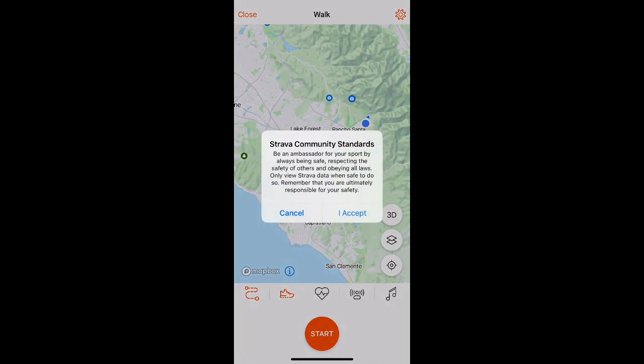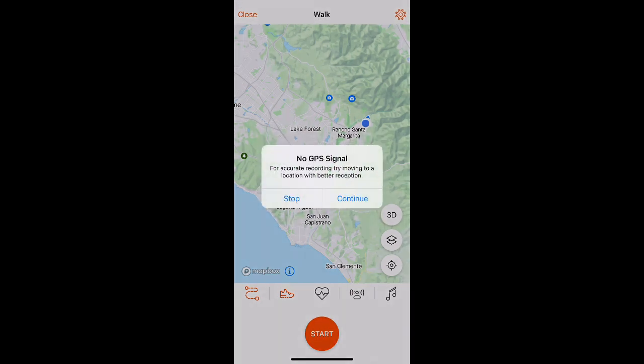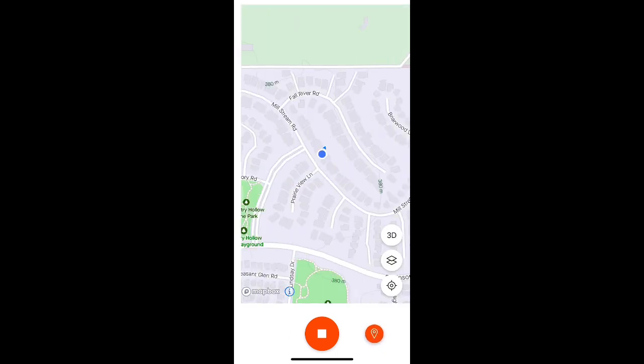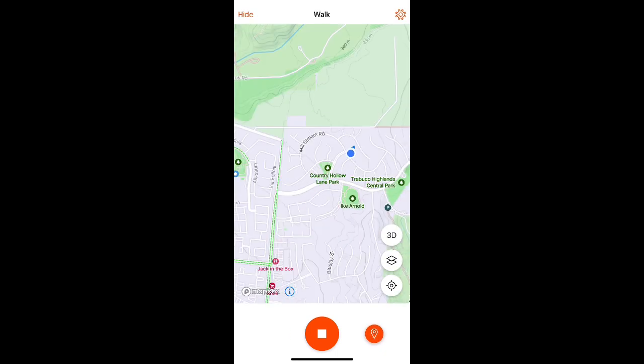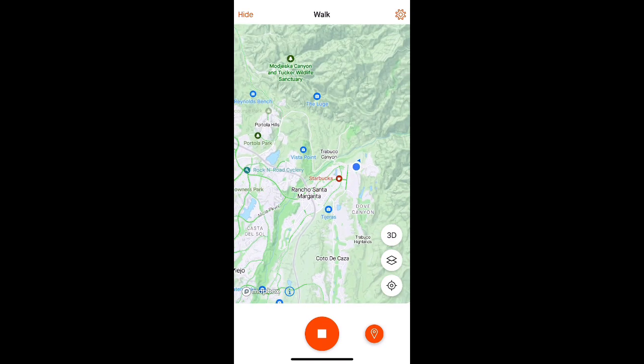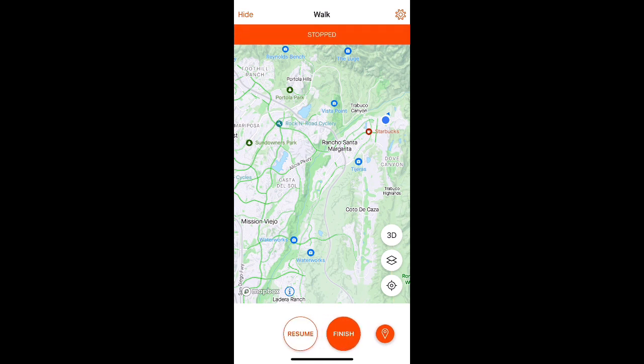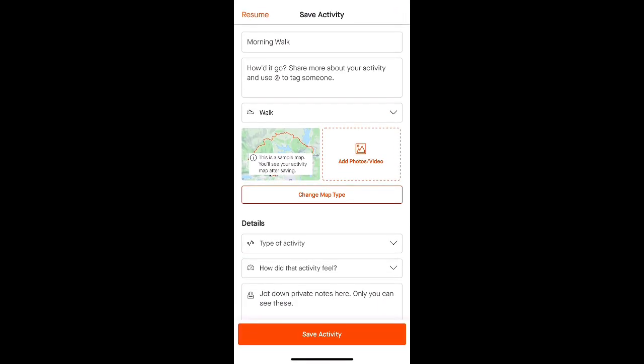This section will show us how we actually log our activity in the Strava app. I am going to be registering this as a walk or run. This will track your GPS throughout the whole process. What I like about this is if you walk your same route, you can see how much better you are on time or how much quicker you got throughout your walk or run. So it definitely keeps track of all your data points.